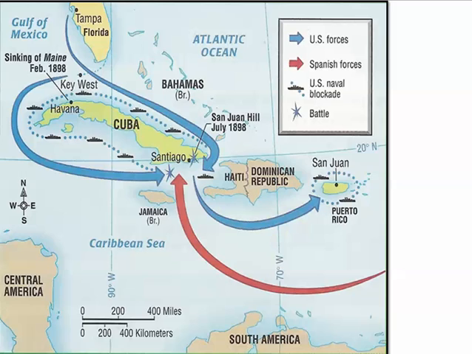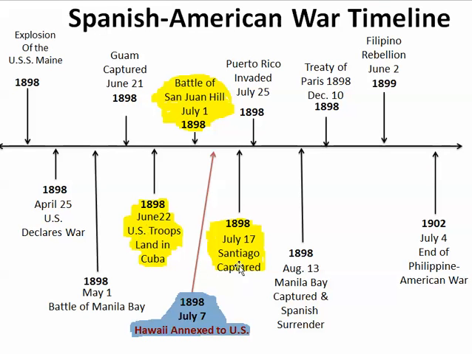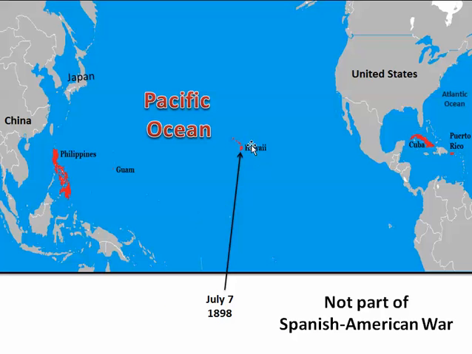So there's that. During this occupation of Cuba and capturing Santiago in July 7th, 1898, totally unrelated to the Spanish-American War, Hawaii is annexed to the United States. So Hawaii becomes a territory of the United States, July 7th, 1898. This is a part of what we call imperialism or expansionism, but not part of the Spanish-American War. So we get Hawaii, that island Hawaii, and here's Hawaii here in the picture out here in the Pacific Ocean. It's going to become very important later on. It's eventually going to become a state in the United States later.